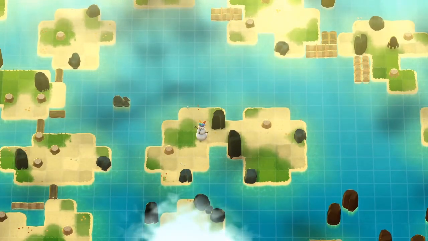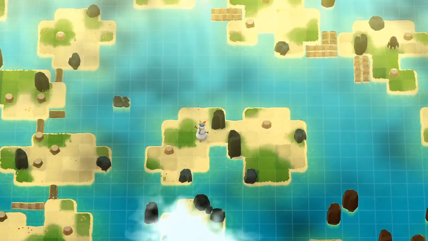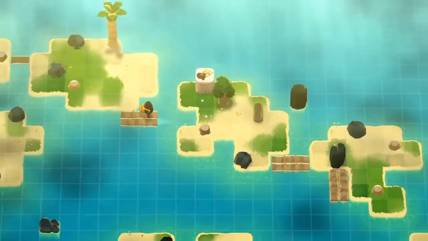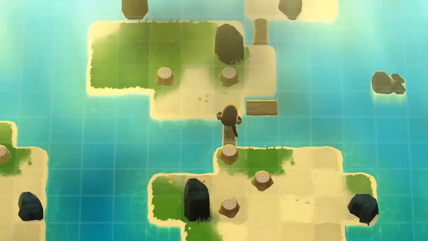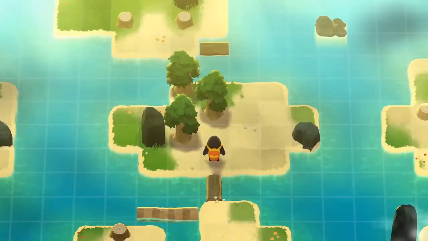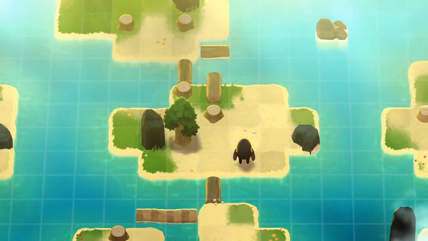I also don't know what any of this gains me. I'm just thinking that there's something I do where I go back to the island with the snowman and do something interesting. Let's go and inspect that island with the three trees. The three tree islands, what are you for? This one. Like nothing gets used ever. Basically just do that and then leave. What are you for?